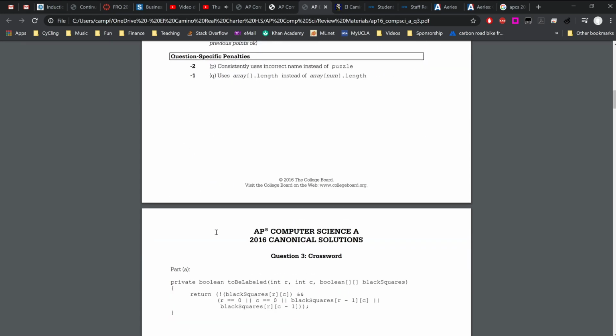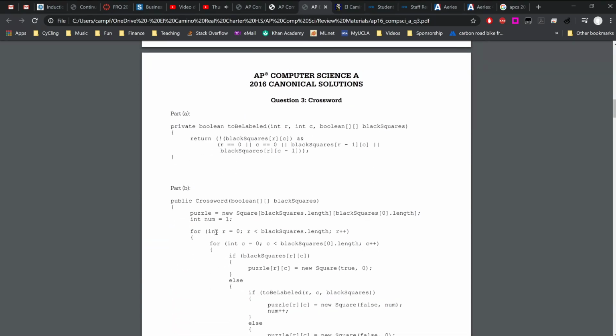Okay, so now we look at our correct sample solutions. So the first one is to be labeled. So this one packs everything into a return statement using our good friends of logic and short circuiting here. So if not black squares, right? So black squares is holding our booleans here.